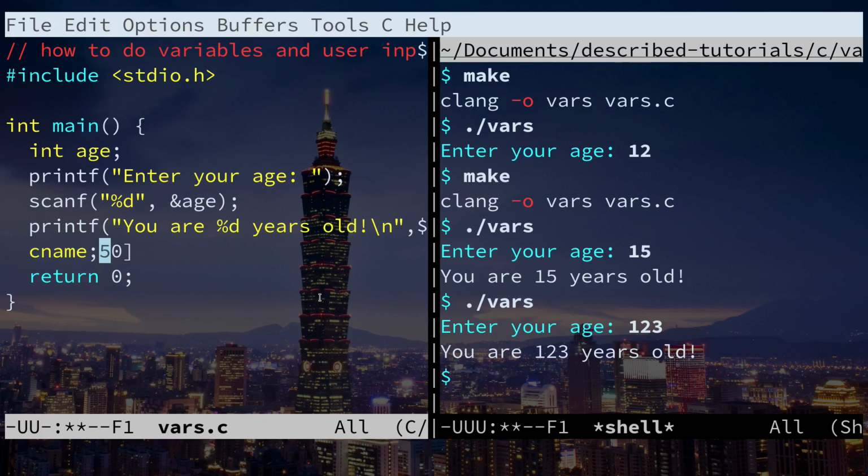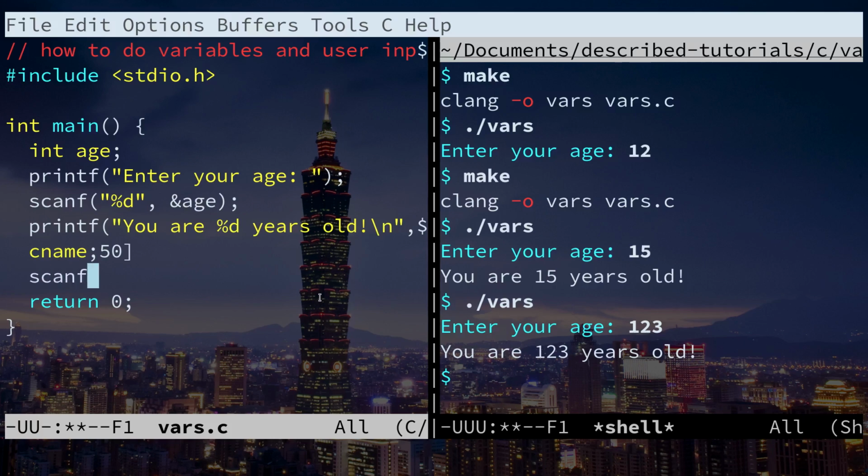That basically says create an array of 50 characters altogether. Don't worry about what an array is yet. Basically, it just means that this string, this information we can input, can be 50 characters long. If we had a name that was 51 characters, it wouldn't work. It would actually crash the program.